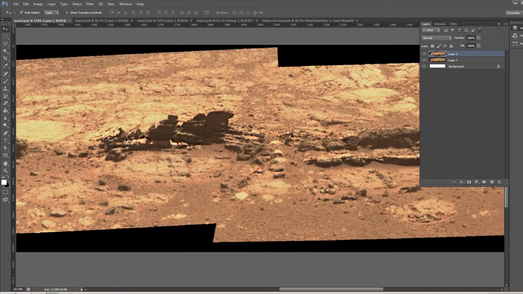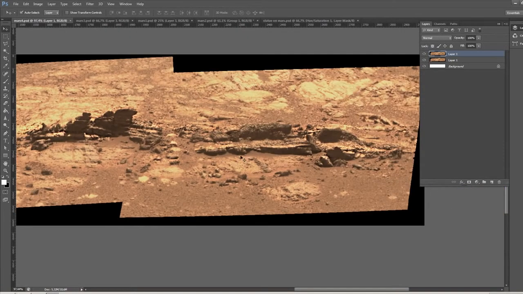This could be a natural rock formation, but again, I think it is very unlikely, because the angles and the shapes are 90 degrees in many of the rocks that make up this wall. And this rock formation goes on, and I think this was part of a building or structure.